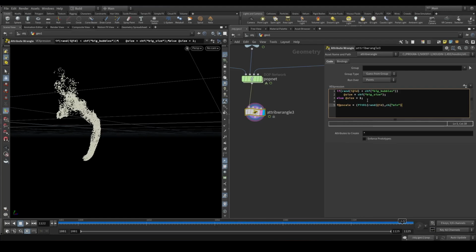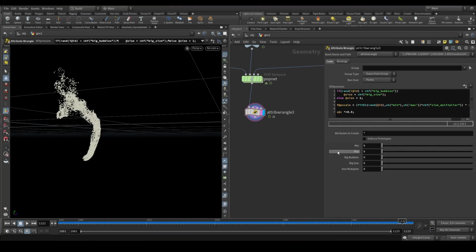After that, we are creating the pscale attribute. We are also reducing the velocity. This will reduce the motion blur amount in rendering.